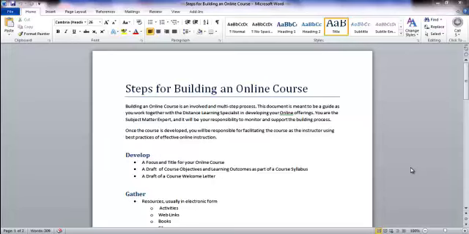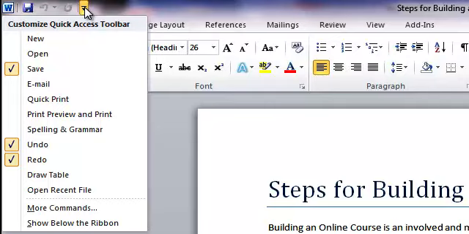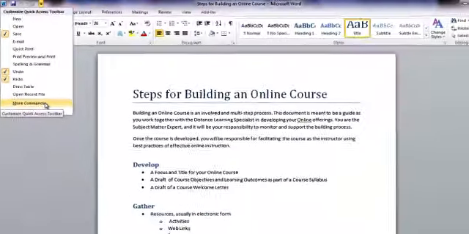Our last tip was an assistive technology tool that you can use in both Outlook and Word called Speak. Open a Word document and then come up to your toolbar at the very top of your screen, pull the drop-down menu, and select More Commands.